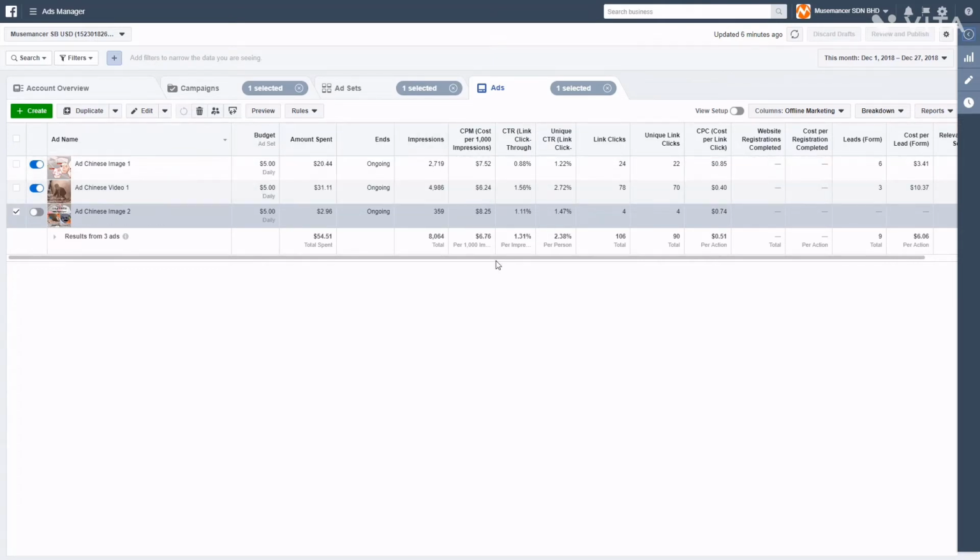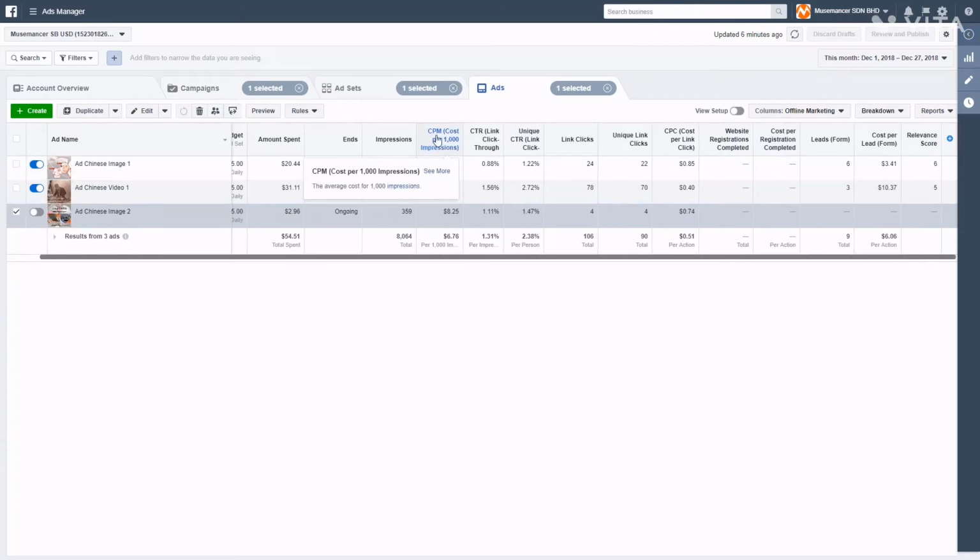Another one you want to take a look at, I like to look at cost per 1,000 impressions. Ideally I like to keep it $10 or below. Sometimes in some markets it can get a little bit higher than that, but that's okay. I try to keep this below $10 per CPM, or cost per 1,000 impressions. So you can see here, all of these are doing pretty good. They're all below $10. All right. Click-through rate, I try to keep it 1% and above, ideally.